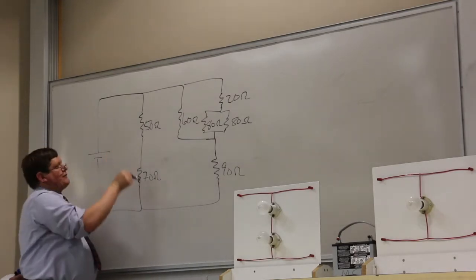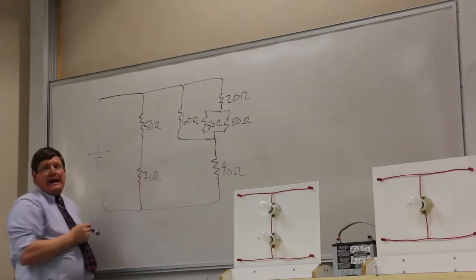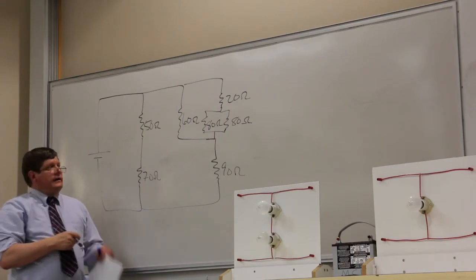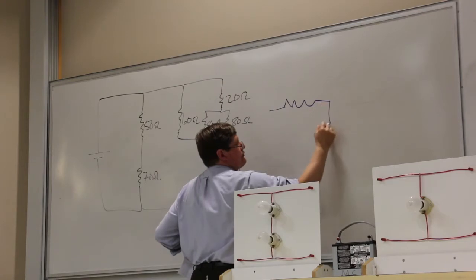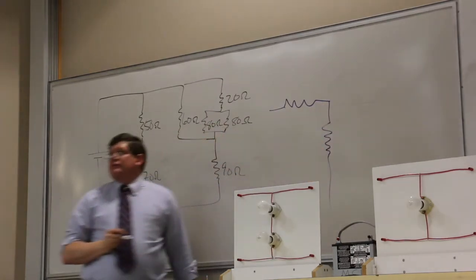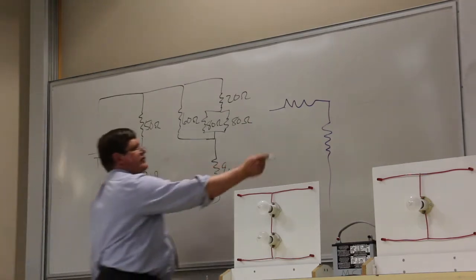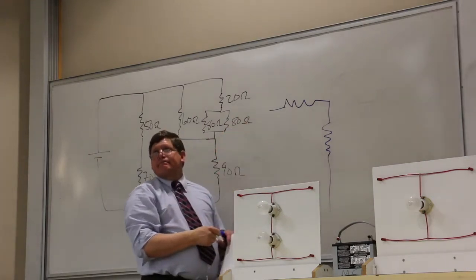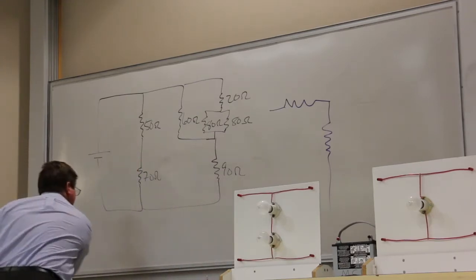On the other hand, the 50 and the 70 are in series. If Fred goes through the 70, he has to go through the 50. If he goes through the 50, he has to go through the 70. Now, sometimes I can have resistors like this that are in series. They're not along the same line, but that's not what series is. Series means if I go through this, I got to go through that. There's only one path connecting them. Okay? Now, let me ask those same questions over and over again.